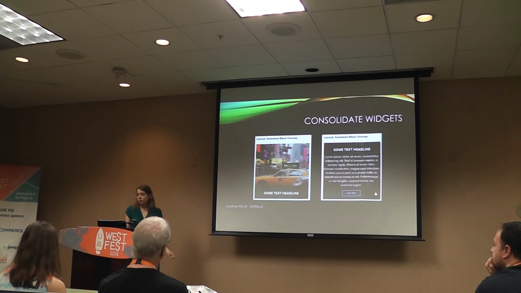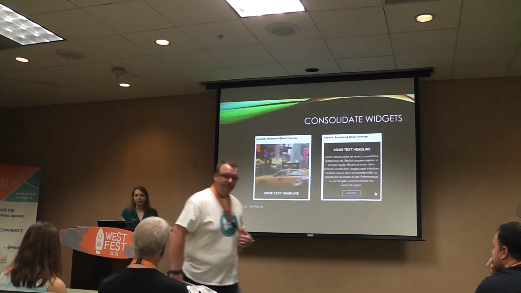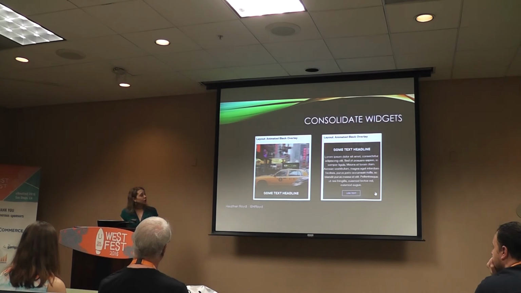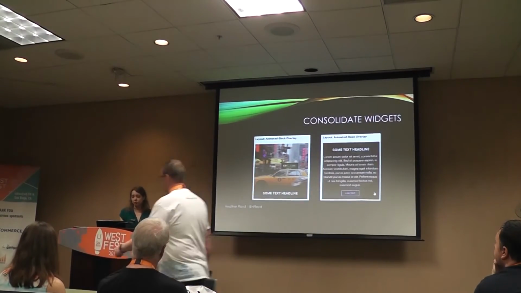So what we tend to do is we try to look at everything and break them into what would be reasonable widgets based on the data that's required, not the way it's rendered. And what this then allows us to do is just add a single drop-down option on our widget that says layout, style. And then you can put your choices in there. It could be image on the right, image on the left, image on the bottom, image on the top, image on the background. And allow your editors to make that selection, rather than offering them 65 individual widgets, which once again, like the row option, starts to just look overwhelming to some of the users.